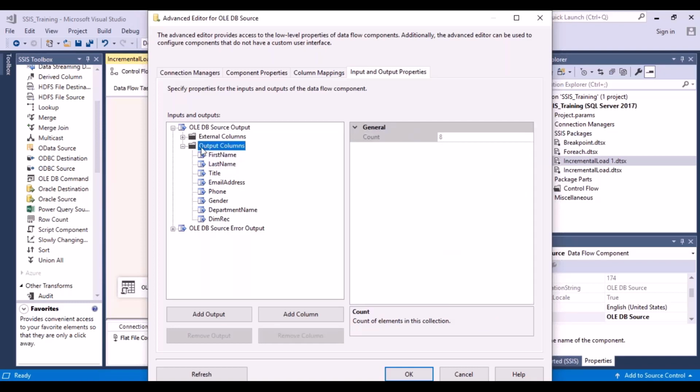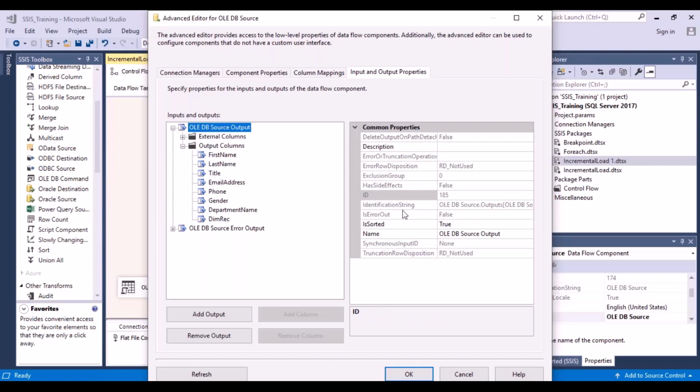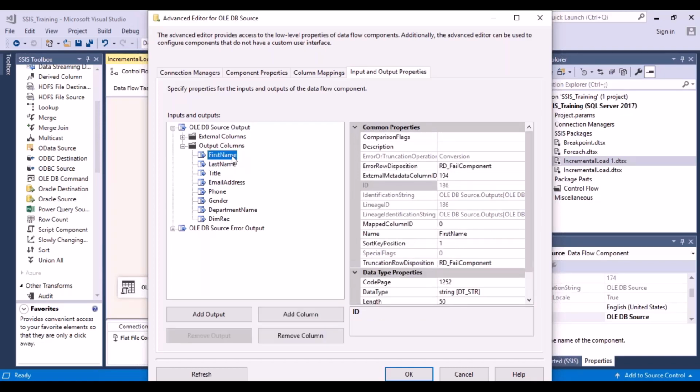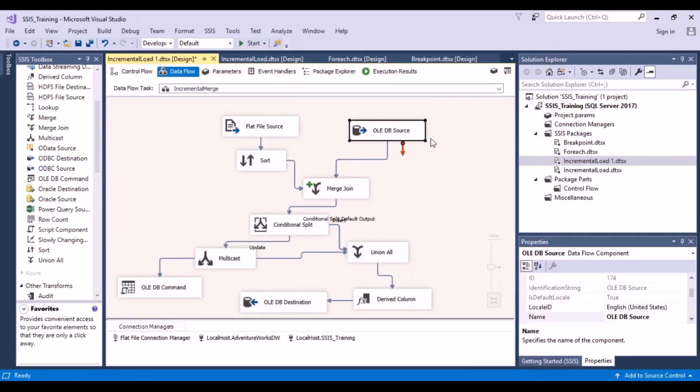Go to the advanced editor, go to the output, set the is sorted to true, then go to your output columns, the columns on which you have ordered by, and give them sort key positions 1 and 2. This needs to be done for any database source that we are reading from, where we are not doing a sort using SSIS. If you're doing a sort using the order by statement of SQL Server, you have to set all these properties.